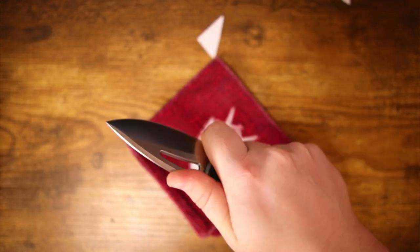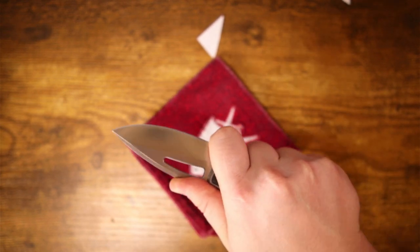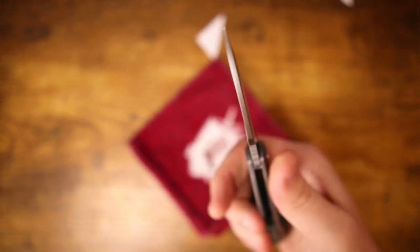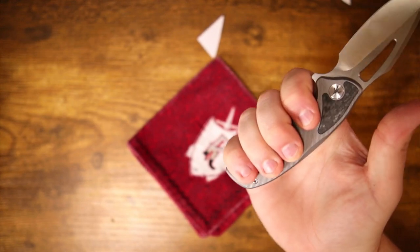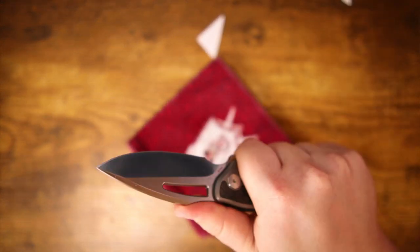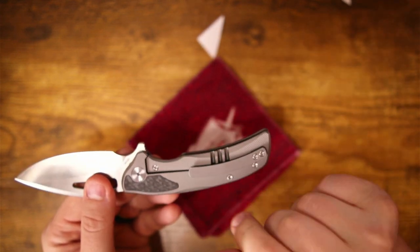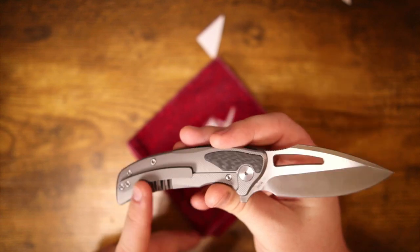In a choked up grip, which is my favorite with the supporting thumb here on the spine, ergos feel fantastic. Now I will say this, in a regular grip, it does feel a little tight, but I can still get a full forefinger grip back here. The reason why I'm not as much of a fan of this is because of the pocket clip, but I'll save that for later.